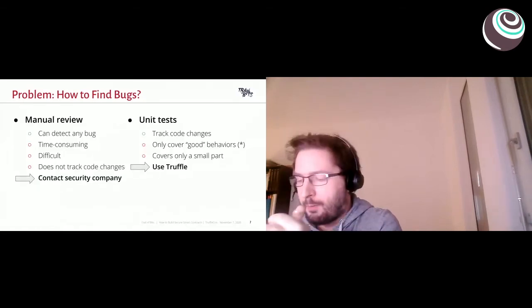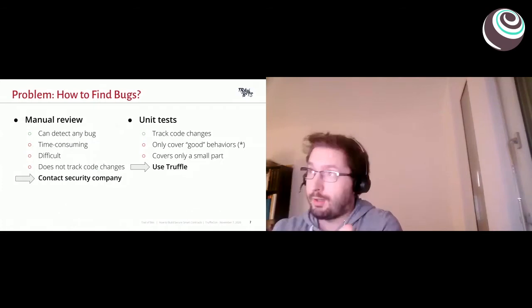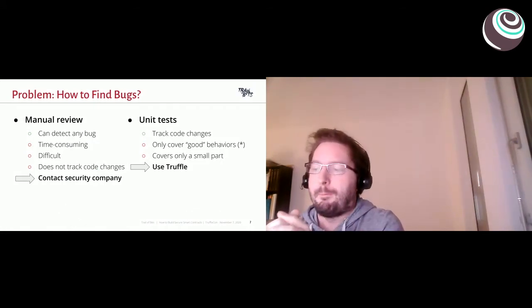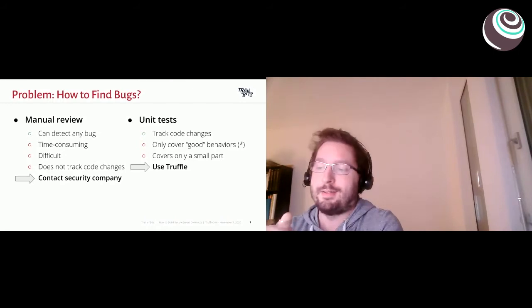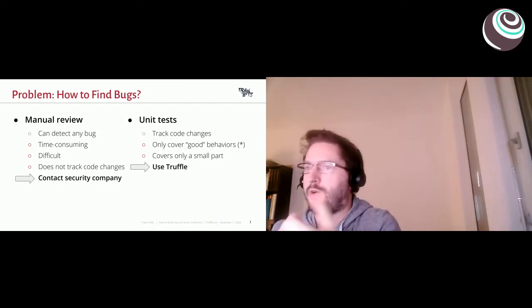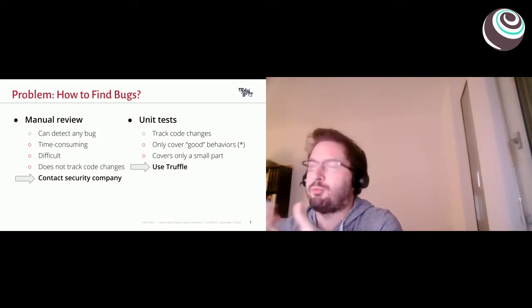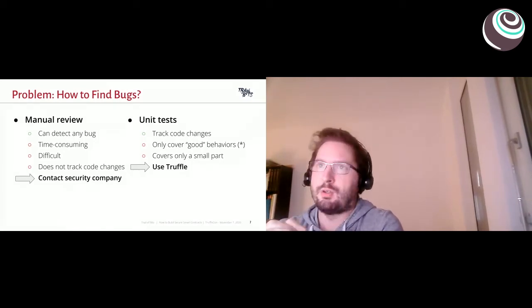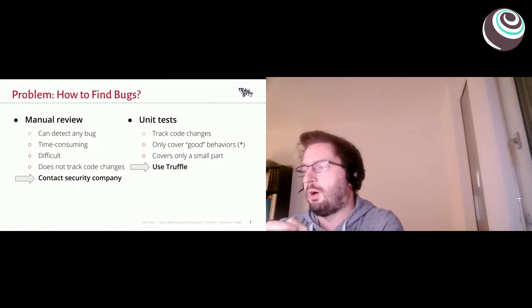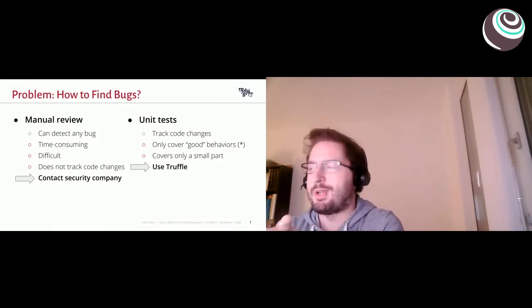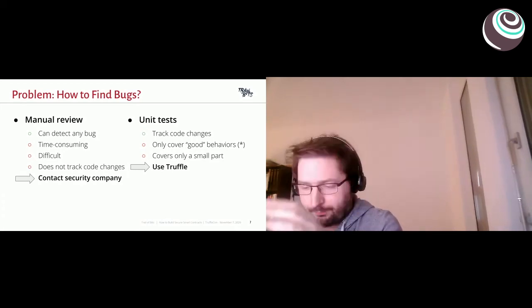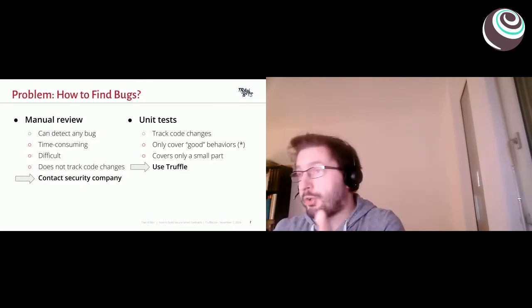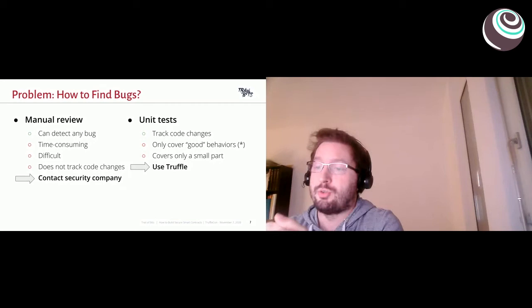The first approaches that can come to mind are the use of a manual review or the use of unit tests. Manual review is a process of going through the code and reviewing manually what it does, what it's supposed to do, and if there is any mismatch between what it does and what is expected to do. As you probably know, it's difficult and time-consuming to manually review a code base, but for some types of bugs, it's the only way to find some really deep and weird edge cases in your code base.